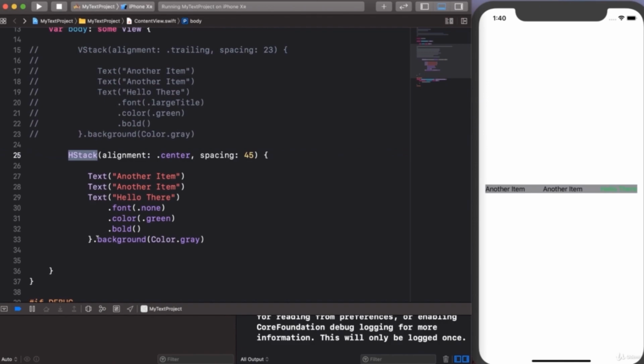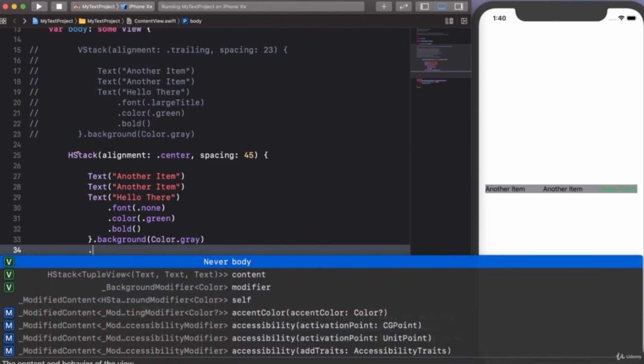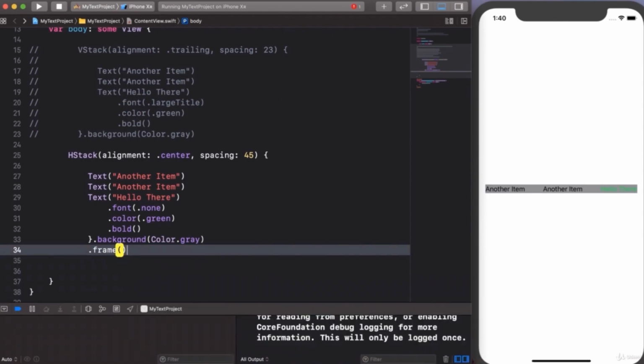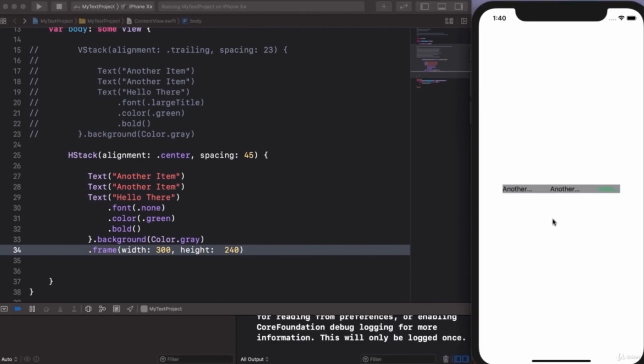Now, the other thing we can do, we can make our HStack a little bit larger. We can actually do that. Remember, we can go outside. This is outside of our HStack. We are now trying to access a different modifier. I'm going to call a frame modifier. A frame modifier allows us to frame or change the size of our stack. So in this case here, we can pass a height or width and height. I'm going to start with width of about, let's say 300. And a height of also about 240. Let's save and run. Look at that. So what happened here is that the width is a little bit smaller because we said 300. If we don't put the width, what happens is that it takes enough space.